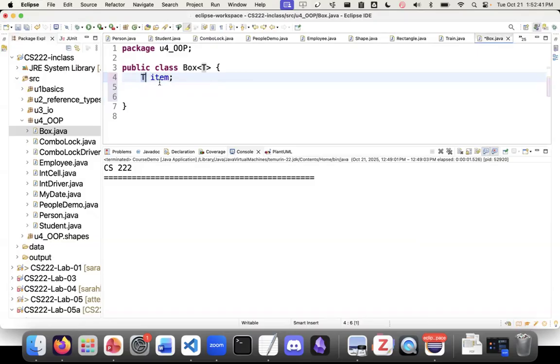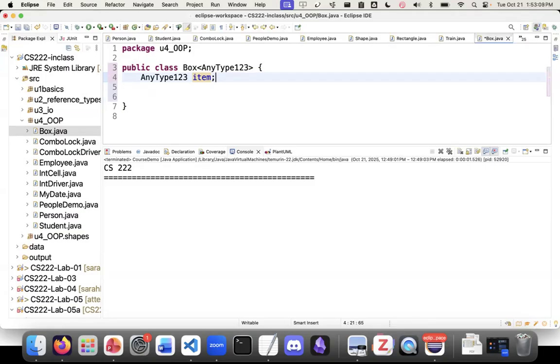It, in fact, doesn't have to be just T. I could give it whatever name I want. This is basically just a variable to say this is the type of thing that I will refer to, and then I can say any type 1, 2, 3. And that's the name of the type.